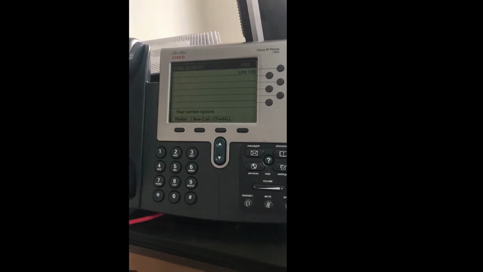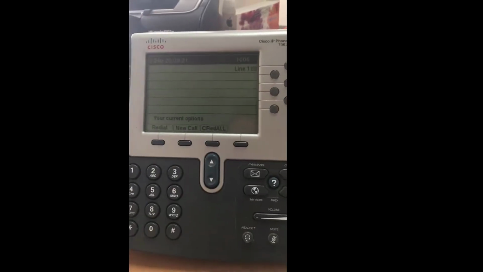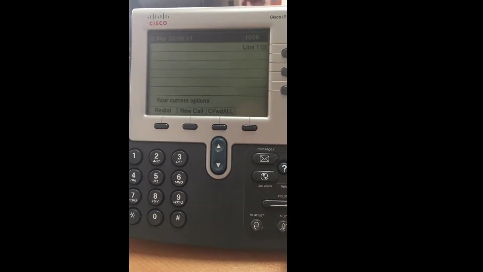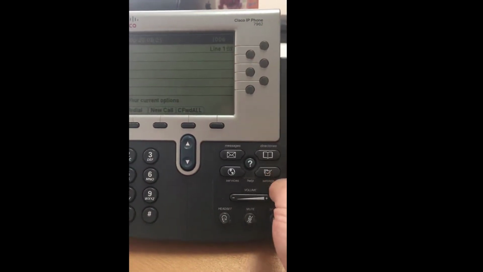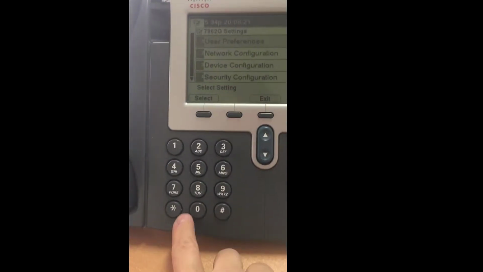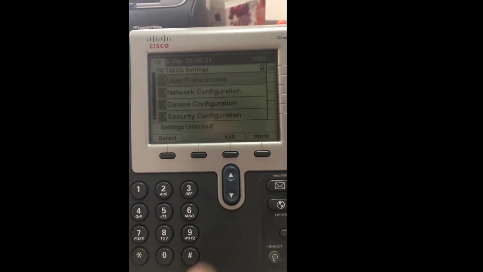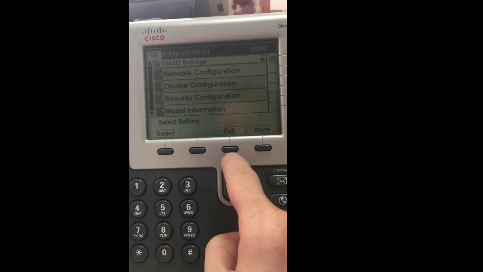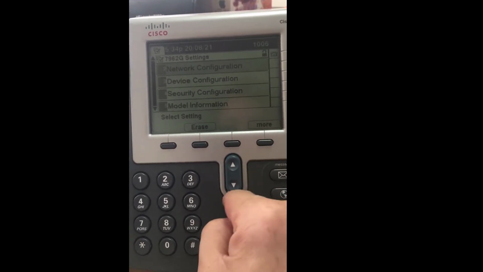Thank you for watching. For more information, maybe you have some problem registering. If your phone is already registered to another CUCM, you have to reset everything to default. You can go to the settings and see this is locked, and to unlock you push double star and zero. Yes, this is unlocked, and you can go to network, device, security, and these parameters one by one. You add more and erase, add more and erase.